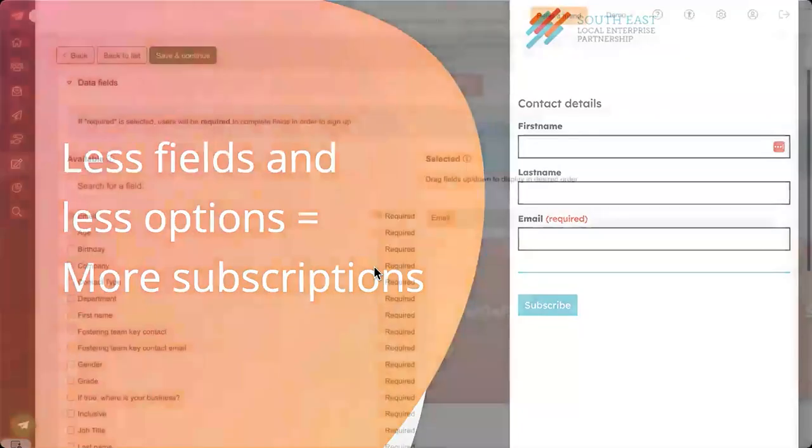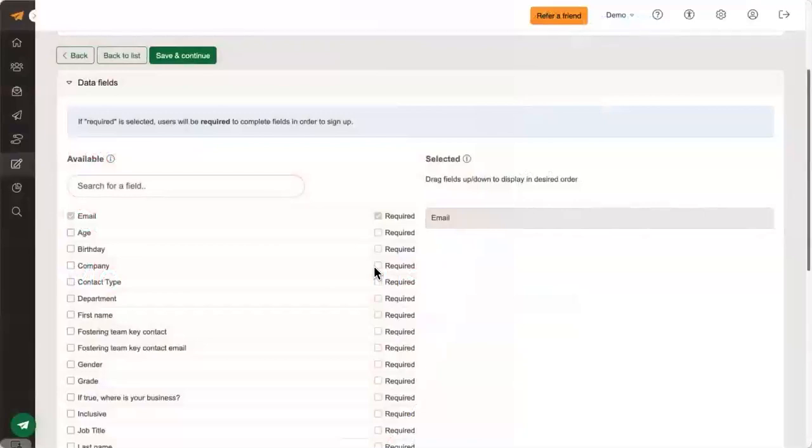Now, in the form controls itself, that's very easy. So when you actually build your form, you'll get on the left the list of, so I've just realized my camera's back to front. On the left, you get the list of fields that are available in your account, and on the right, you then get the options that you've selected for the form. So as I say, the only one that you absolutely must have in there every time is email. But yes, of course, you can include first name and indeed other fields as well.